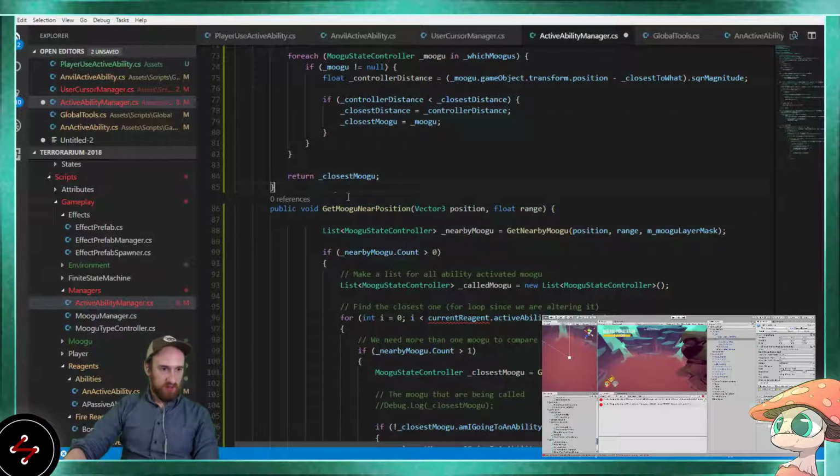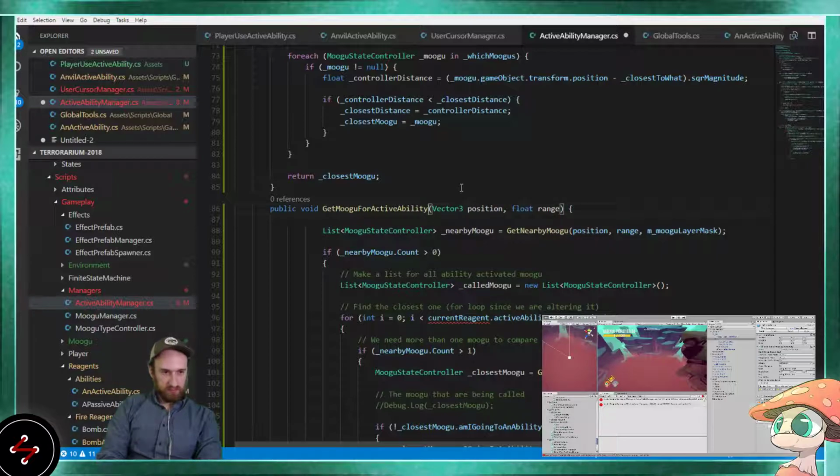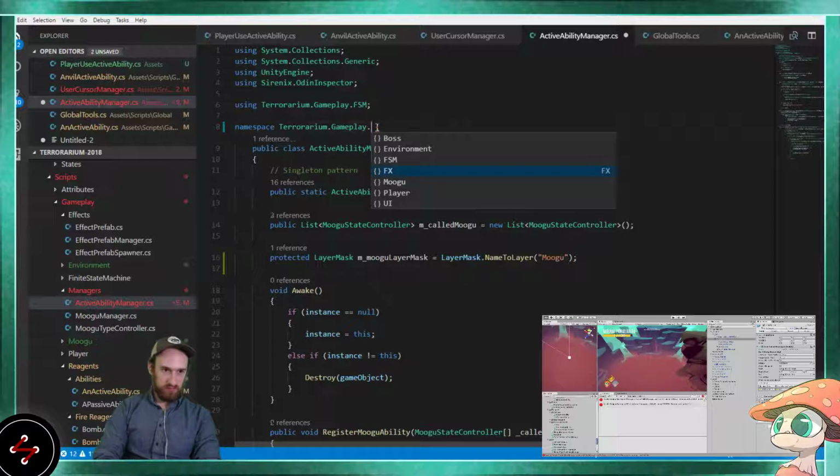Get Moogu near position, but let's do this differently. Is that gonna mess a lot of things up?